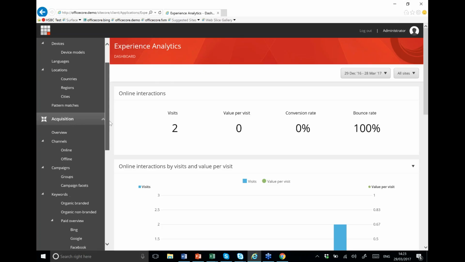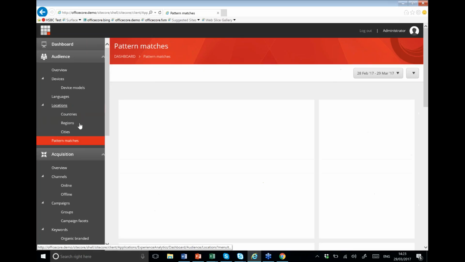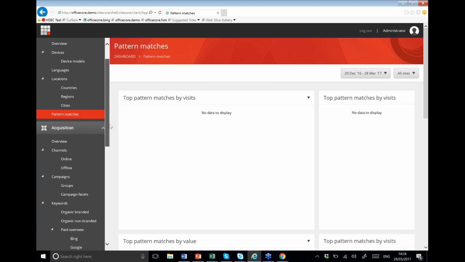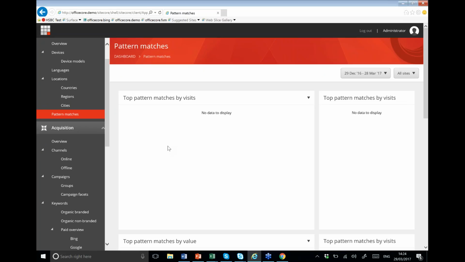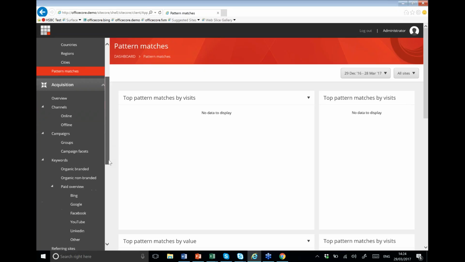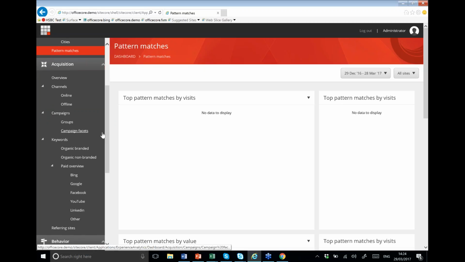What we do have is a couple of interesting things. If you get into the space of pattern matching, so if you start to use pattern cards in Sitecore, there's no data in here because it's a demo site, you can start to see how people who match different patterns of behavior are performing on your site. By the way, you can also integrate all this data into Google as well, so you can use Google's API to create custom GA reports too. That's something for another day.